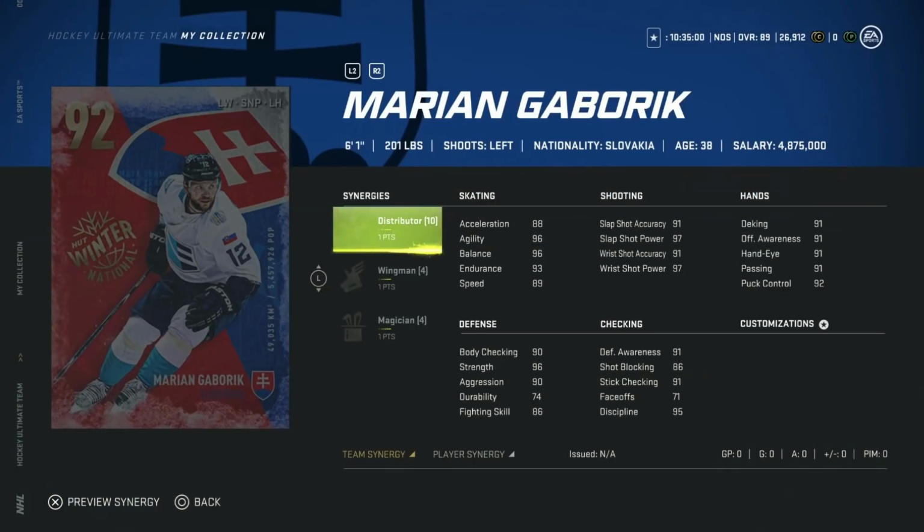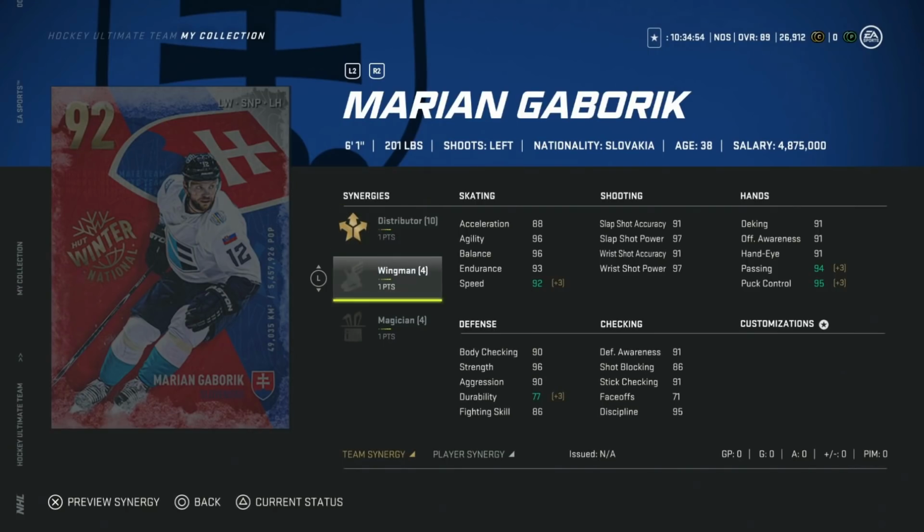And then lastly, we've got MARIAN GABORIK. Again, I have the MARIAN GABORIK because I had the 89 to upgrade him. I think it was worth it. Distributor, 92 speed. Wingman is great, but again, not one I look to activate. A Magician, so his synergies aren't all that great, but 97 shot power, 91 accuracy. If you have Spark and Swarm, this card is great top-end speed, and when you consider the fact that left-handed wingers are still kind of meh, this is an extremely good card.